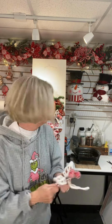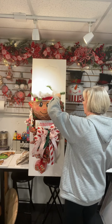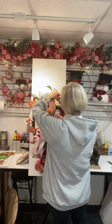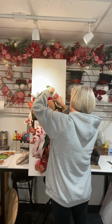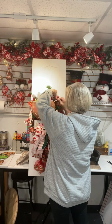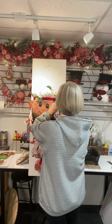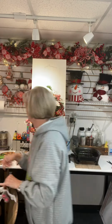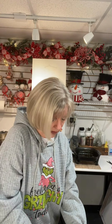Now, you could take your pine ties and just tie them in, but I am going to glue these in a little bit. I'm going to cut the stem down a little bit.